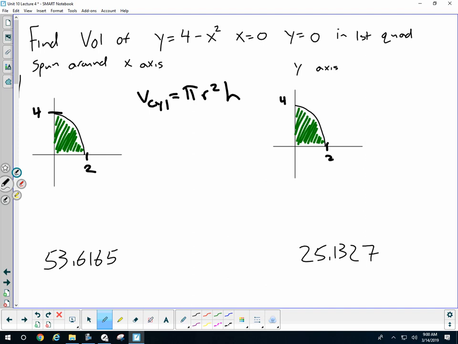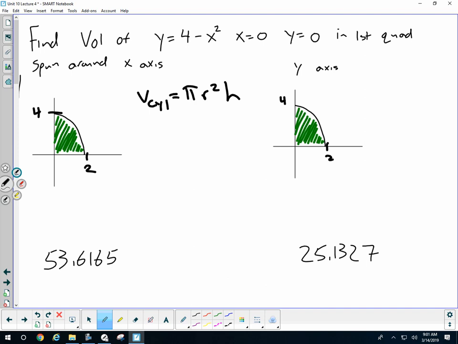Step 2, draw your representative cylinders. Either a cylinder, if we have a hole where we need a cylinder going to the outside and a cylinder going to the inside, or if you realize we have a solid object, we just need cylinders going to the outside. Understand what's skinny about that cylinder. Is it a skinny x distance or is it a skinny y distance? That is telling you dx or dy. If it's dx, you need your x boundaries. If it's dy, you need your y boundaries.